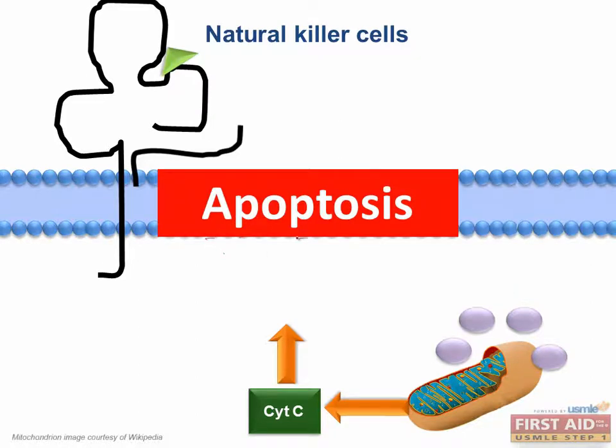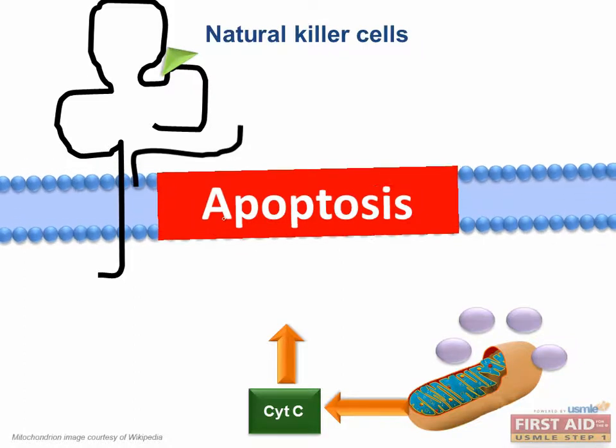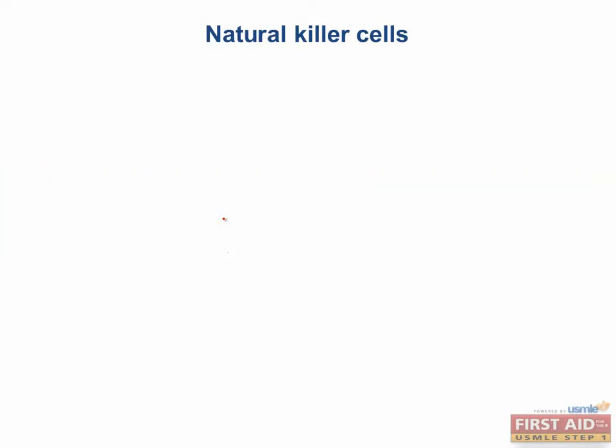We'll talk about this in the inflammation chapter, but apoptosis, I think of a cell popping because it is basically cell suicide. The cell shuts down and tells itself to die, basically. Programmed cell death in a nice, neat, organized fashion without any inflammation, whereas there's another type of cell death that has a lot of inflammation. What's that? That's necrosis, but we'll talk about that in the next chapter. So, apoptosis takes place, all right? And the cell fades away because the natural killer cells told it to kill itself.